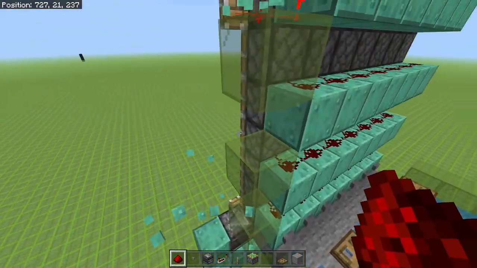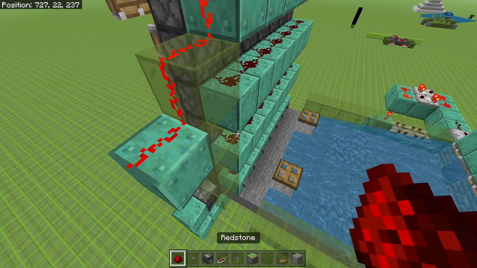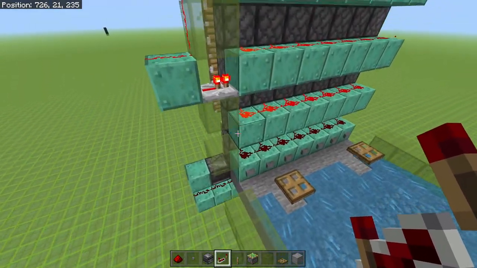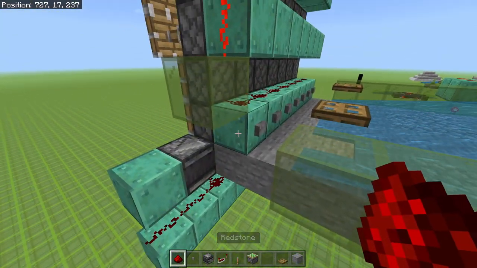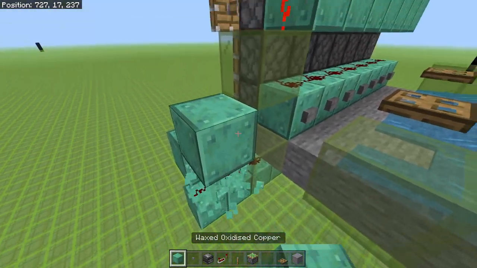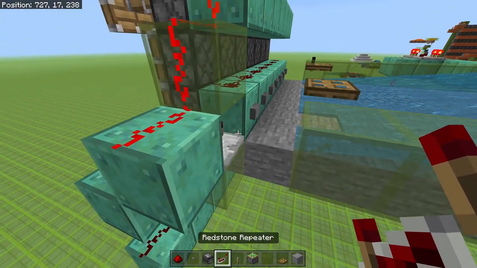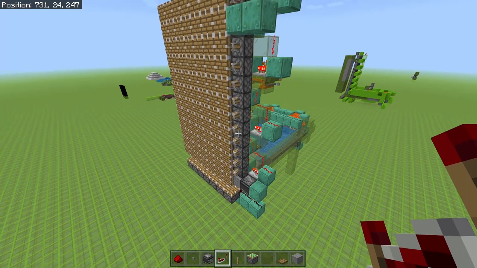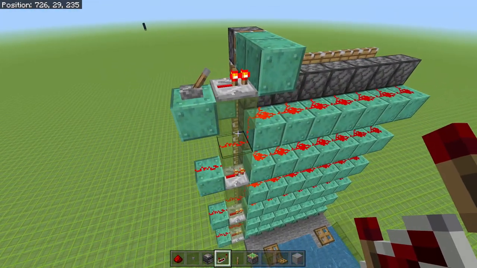In fact, we don't need that one, we just need this one. We get power onto that one, and then a repeater facing that way. And now all we've got to do is get that bottom row powered, which is quite easy in a way. We take our glass, go up like that, we have redstone on there, and then we have a repeater facing like that. So the entire wall is all pushed out. And it's going to push at pretty much exactly the same time.